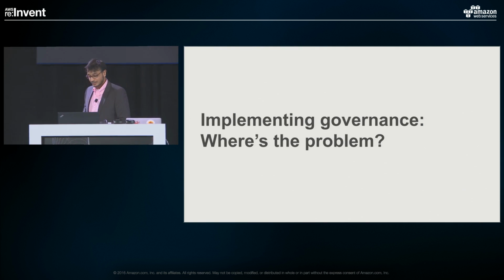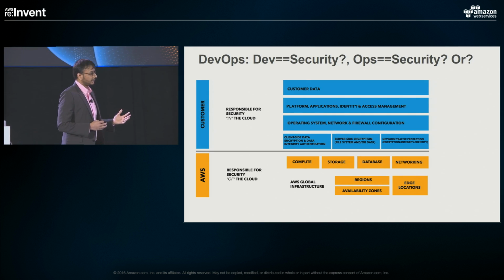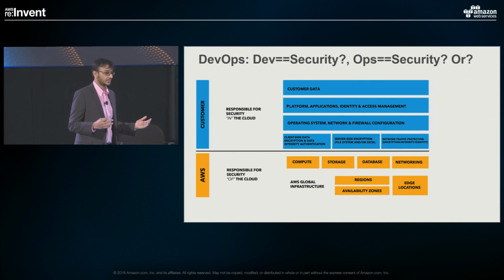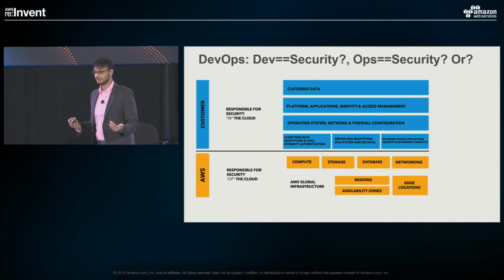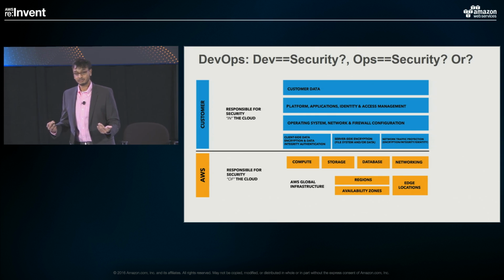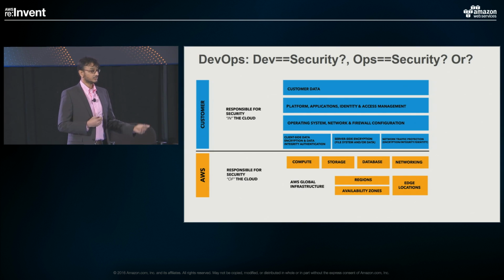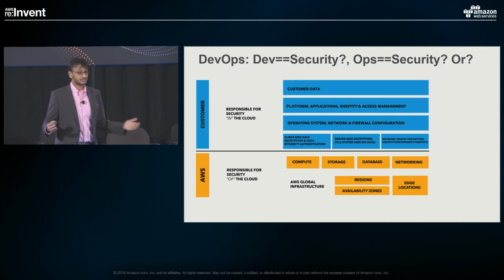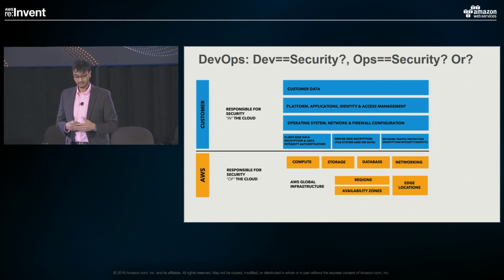So what's the problem here? You've probably seen this slide a million times. If you've come to reInvent, or if you attended any reInvent session related to security, you'll see that there's a shared responsibility model with AWS. There's a part that AWS is responsible for, which is the security of the cloud, and there's a part that the customer is responsible for, which is security in the cloud. And we provide various sets of tools and services to help you get the customer part of that responsibility.